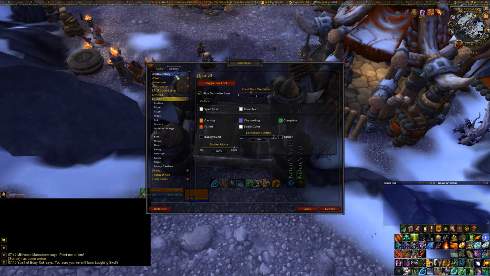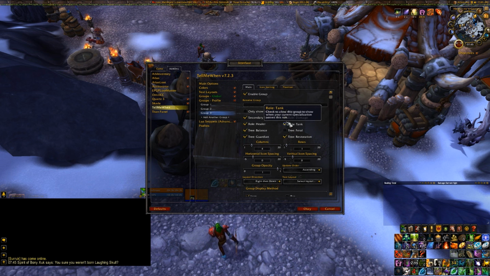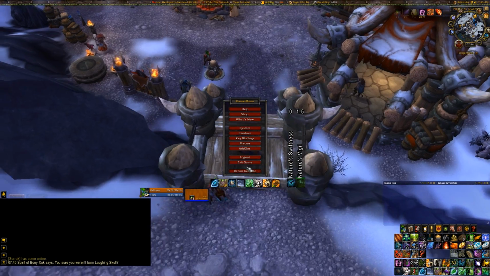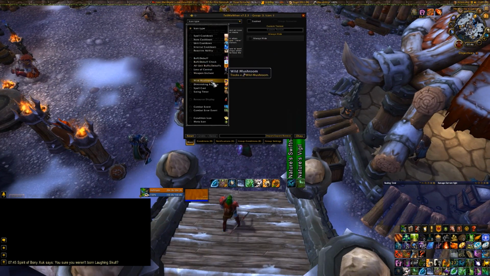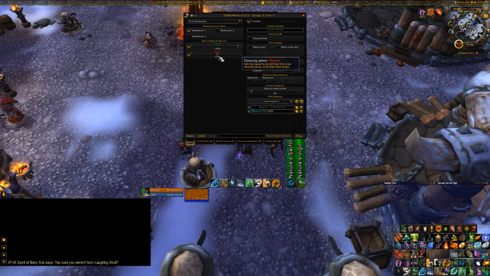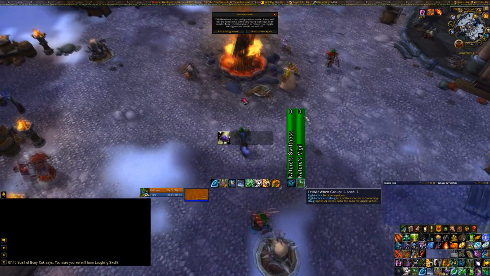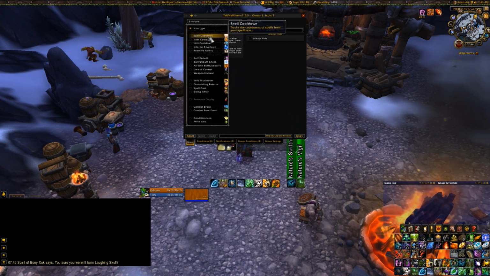But now I want another group, which is gonna be icons. Sort of like that. And for this one, I want to go with Wild Mushroom. Mushroom 1. And if it's absent, I sort of want to have it. Or do I want to have it like that? That might be a thing to do. Sort of like that.